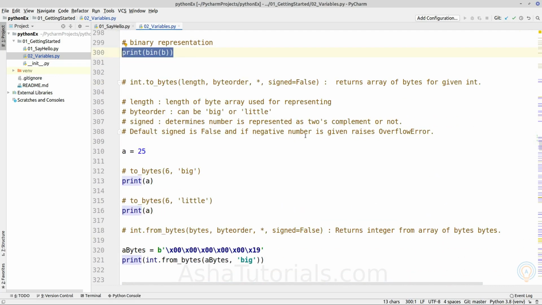Next method is to_bytes, which converts the given integer object into a bytes object. It takes two mandatory arguments.